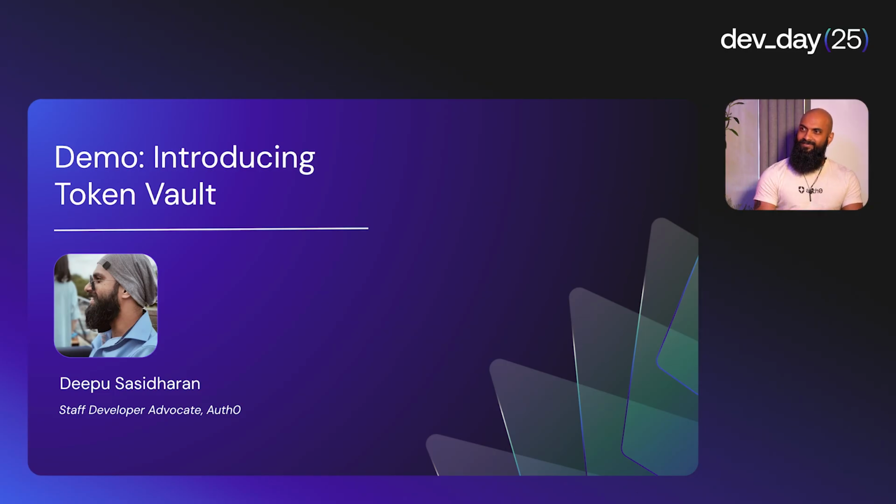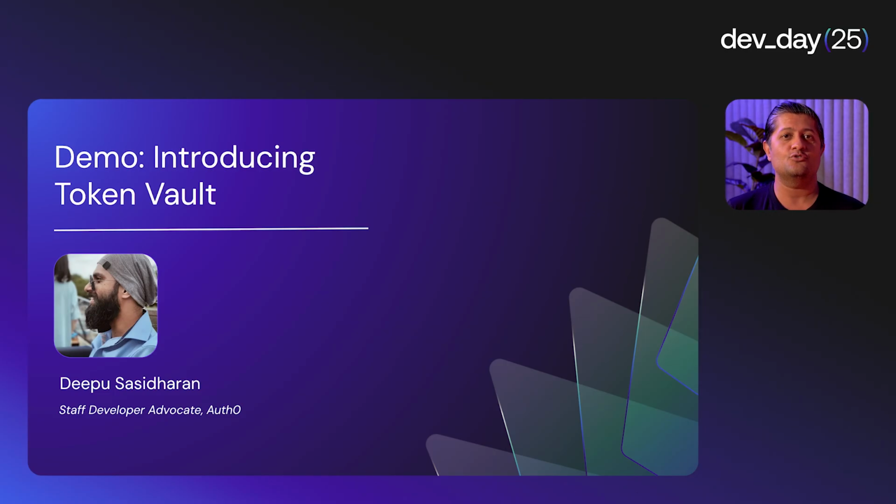Deepu, I heard you're connecting Assistant Zero to your Google account. That's right, Shiv. So how this works is a user will authenticate using their Google account and authorize access to their account using OAuth2 scopes. Auth0 will then store the federated connection's refresh token in the Token Vault. Doing this allows your application to exchange a valid Auth0 refresh token for a federated access token, which is refreshed by Auth0 using what it has available in the Token Vault. So let me show you this in action.